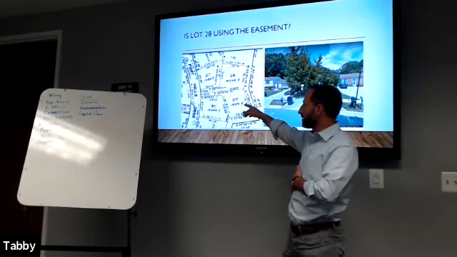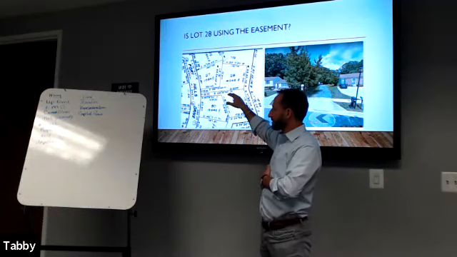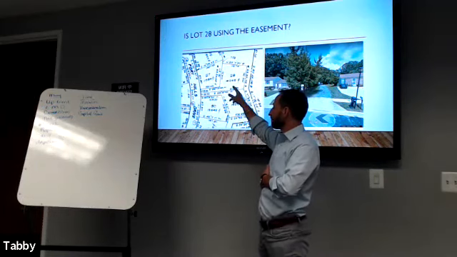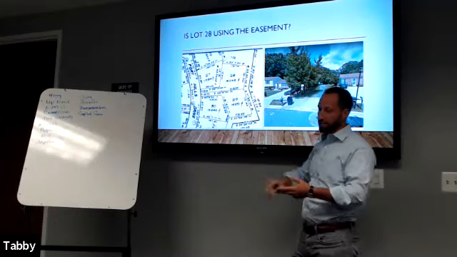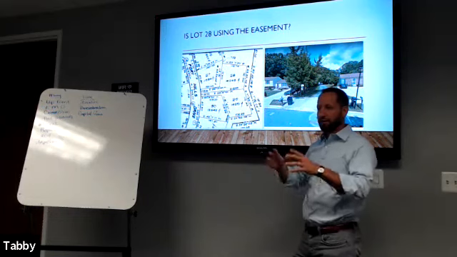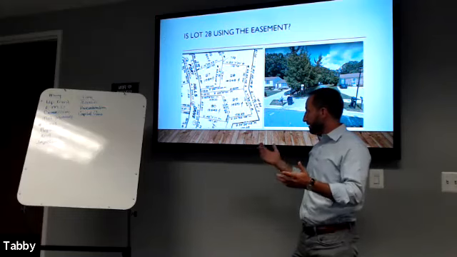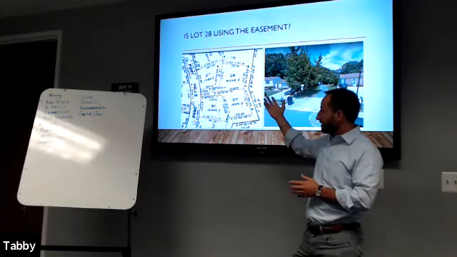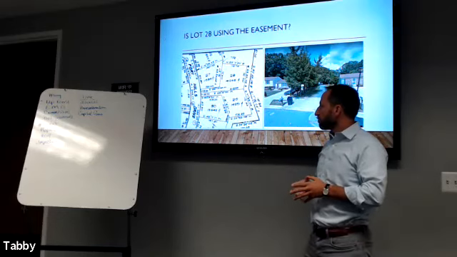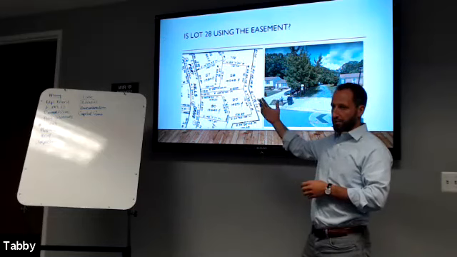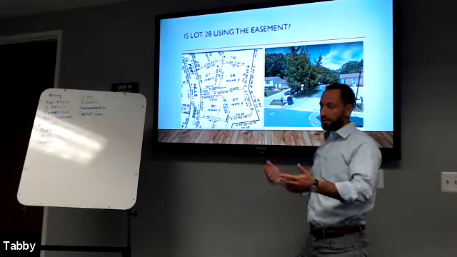Keep in mind that in order to get this private road agreement, everybody affected has to sign off. Whoever the owners are of both of these properties, if it's husband and wife, multiple owners, they all have to sign, and they all have to get it notarized. You better pray that they all get along, that it's not an estranged spouse living somewhere else, and that they're local. Technically, the lenders should get involved because they have a secured interest. So it can get sticky, and don't trust the lender to bring this to your attention promptly. They're going to be negligent and bring it up at the last minute.